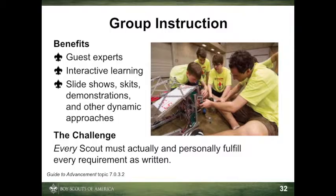It is acceptable, and sometimes desirable, for merit badges to be taught to groups of scouts. Popular forums include summer camp, merit badge midways, fairs, and clinics, and the use of technology through webinars and videocasts. The greatest benefits to group instruction probably stem from the ability to bring in subject matter experts from neighboring colleges and universities and to have scouts work together to discuss concepts and learn skills. Getting several scouts together also tends to encourage the use of slideshows and other approaches that might not seem feasible with just a counselor, a scout, and his buddy.